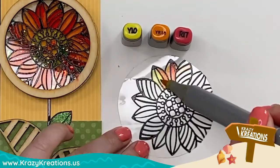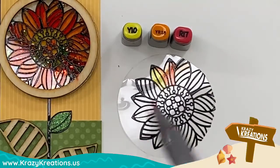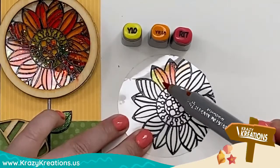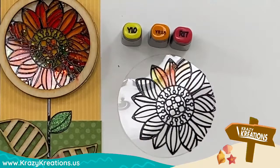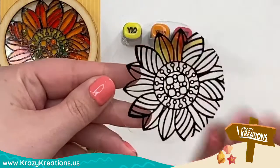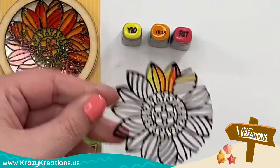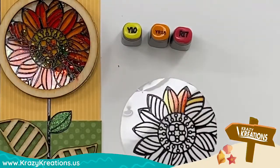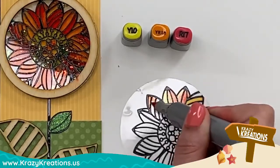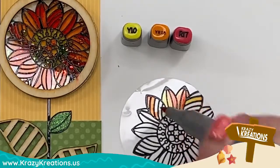And then I'll also lift this up so you can see it a little bit better. And I think I want to add some more orange in here. I really like that orange color. And then I will lift this up. There is a slight glare because it is shiny in here. So look how beautiful that is, and you can see through it. That's the fun thing about acetate, is you can see through it. So we're just altering the color. And this almost, to me, kind of looks like that alcohol ink blending kind of look.